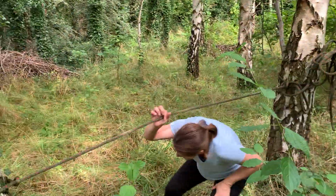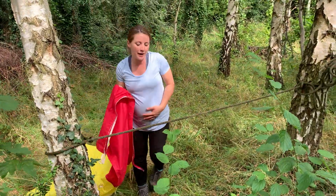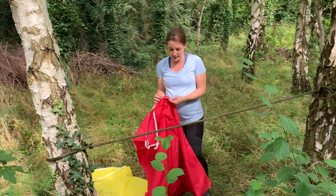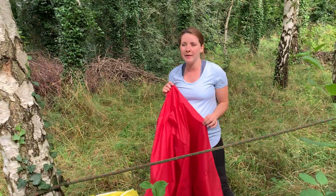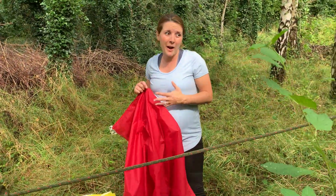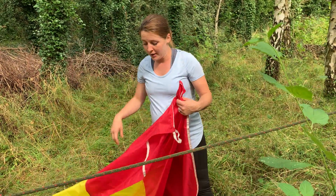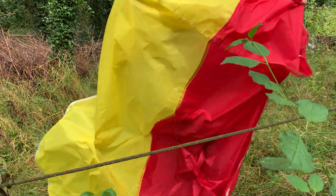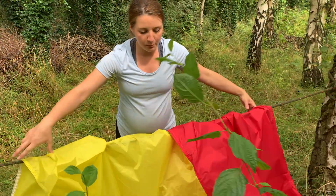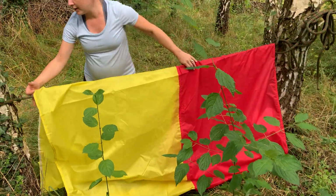So I'm just going to tuck under. So today I have got a lightweight sheet. It's a water resistant sheet, it's quite lightweight, so it's easy to bring along to your forest school sessions. In more sort of heavier, wetter, colder weather, you might prefer to use a more heavy duty tarpaulin, which would offer more shelter for you and your resources. But today we're fine with this, so I'm just going to pop that over there and string it along.